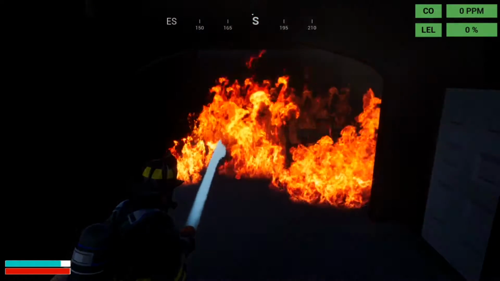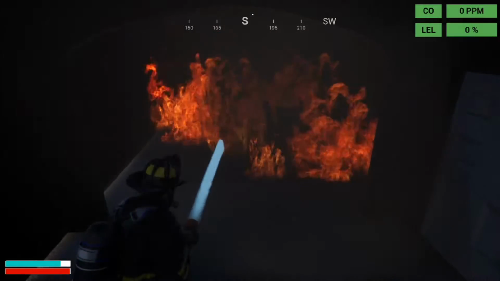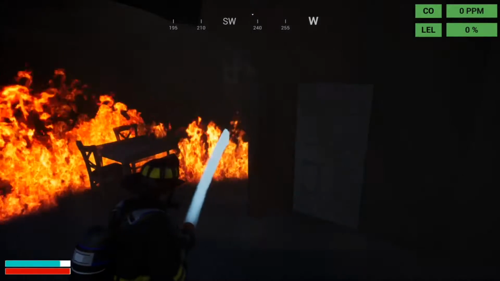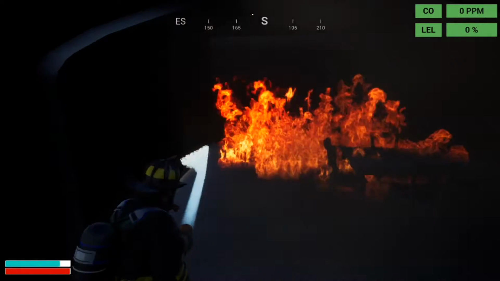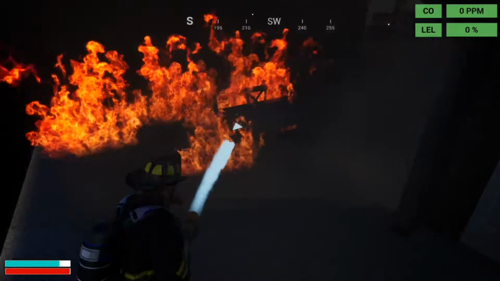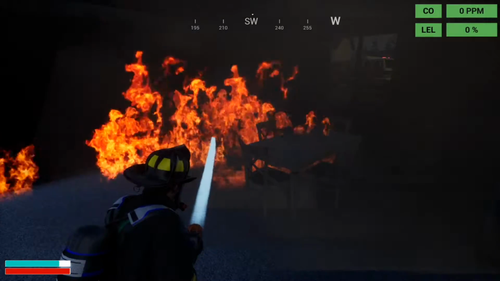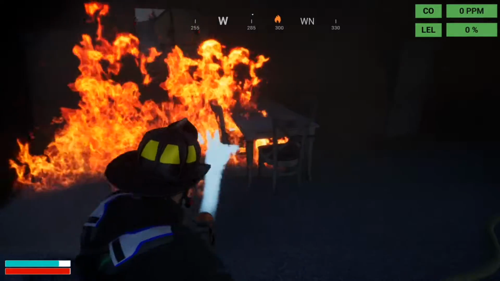Alright guys, so we gotta keep an eye on the bottom left corner, the blue label. That's my CBA, how much air I have left in my tank. And then my red is my health, so once my blue goes out, we'll have to go back to the truck and get another tank, and we'll be able to fight the fire. So we have to keep an eye on that, because we don't want to die.